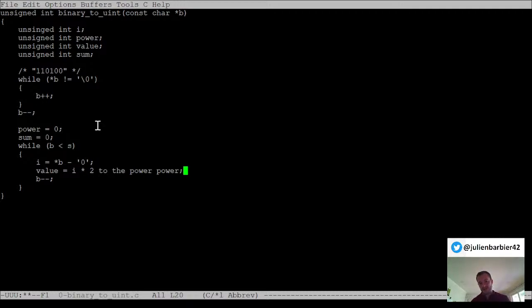So here we have a problem, kind of, because we don't have a function that gives you the power of a number, right? So we're going to have to write some kind of function here, but it doesn't matter. So far we can just write it this way, and then sum equals the sum plus this value, and at the end you just return the sum.